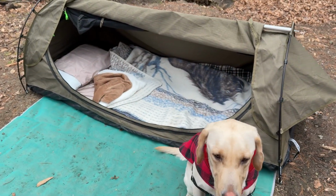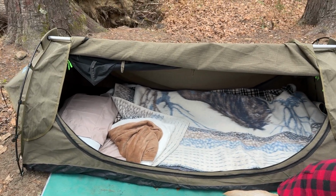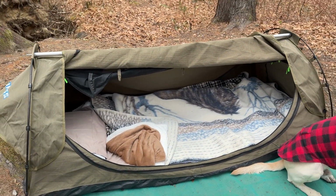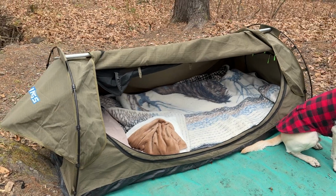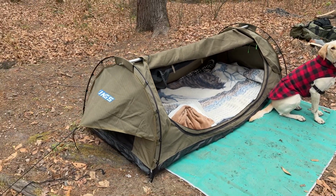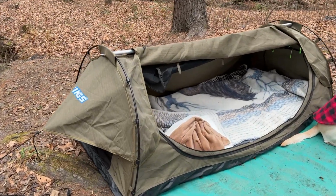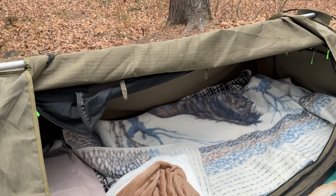I thought I'd share a little bit more about this. Again, as I mentioned, it's the Adventure Kings single swag. It's roughly 6 feet 11 inches long, about 2 feet 11 inches wide, and the height is 2 feet 7 inches. Those are pretty close because the Aussies are no longer using an antiquated imperial system that doesn't make a lot of sense. Good on them, I guess. The pad inside is 50 millimeters, which is just shy of 2 inches, and really was pretty comfortable.